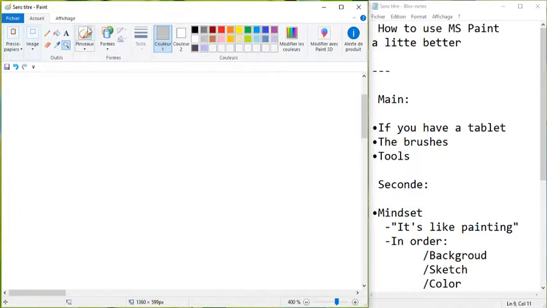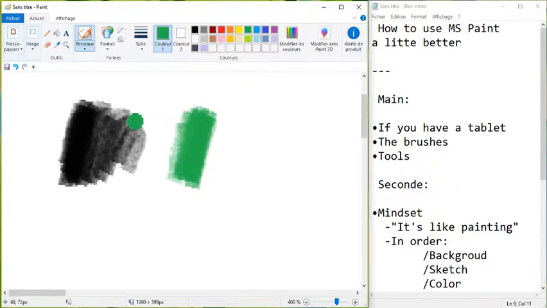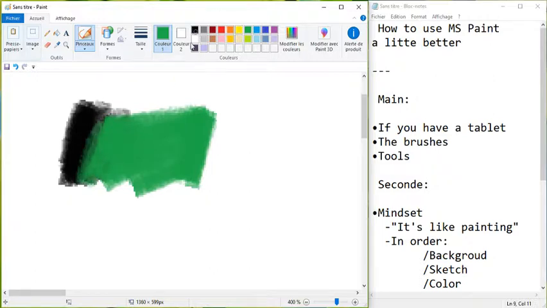Okay, so we have this very dark tone, and we're trying to get into the lighter tone. Let's say we're trying to go into the green. So basically everything is green, and when we have just black and we're trying to go to the green, we go over once, pick a color, and then go over it all.